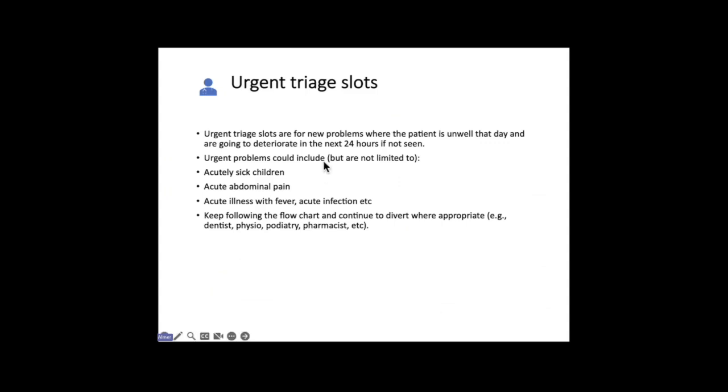So urgent slots are for new problems where the patient is unwell, and when they're giving us a history or a narrative that says they are very sick. And this is things like children. Remember, children can get unwell very quickly, especially because with children, their airway is their problem. It's not developed. So when children come in with respiratory problems, breathing problems, be more inclined to get someone to see them the same day, in an earlier appointment.